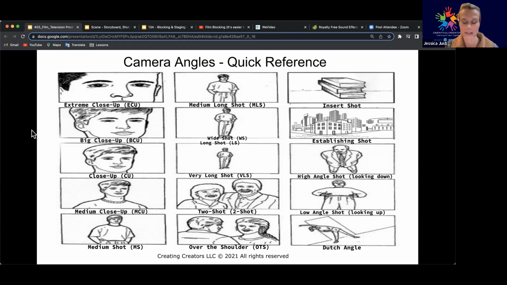So, for instance, very basic, very basic. You might have a very wide shot. And for whatever reason, you're like, oh, that's good enough. It shows the top of the head to the bottom of the feet of my characters. I can see when the character walks into the scene. Simple, done. Everything's covered. But you didn't notice that it kind of looked like the back of the horizon line of whatever you were shooting.